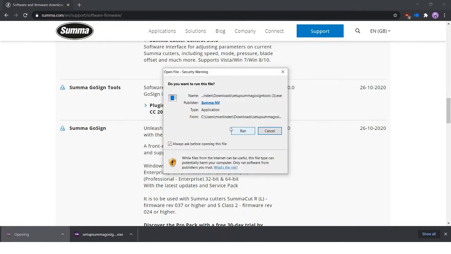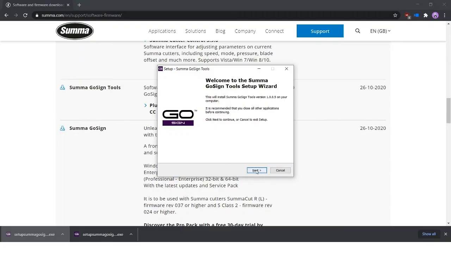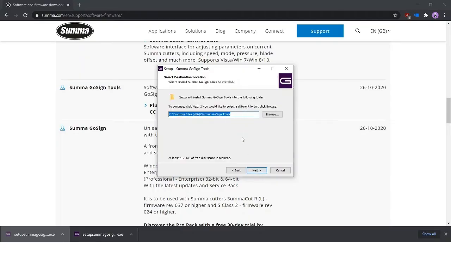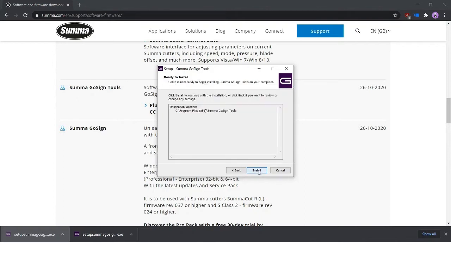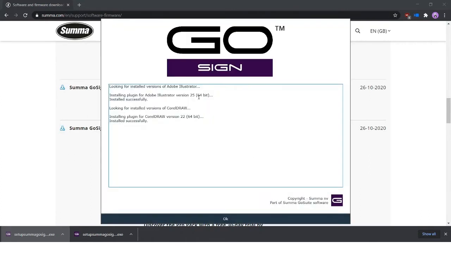So we click on the executable, we press run, and a wizard starts immediately. We press next. A folder will get installed onto your computer. You can choose wherever you want to place it. I leave it on standard and I press next as well. Then install, and then the progress bar starts running to show you an indication of where the installation is at the moment. It goes quite fast, as you see.